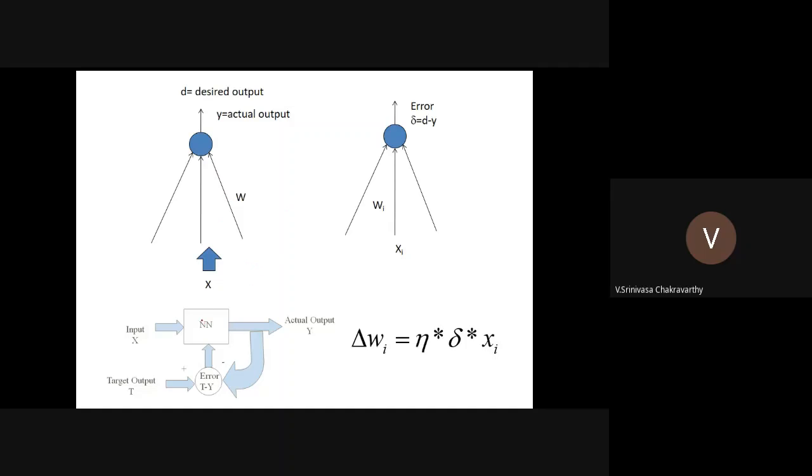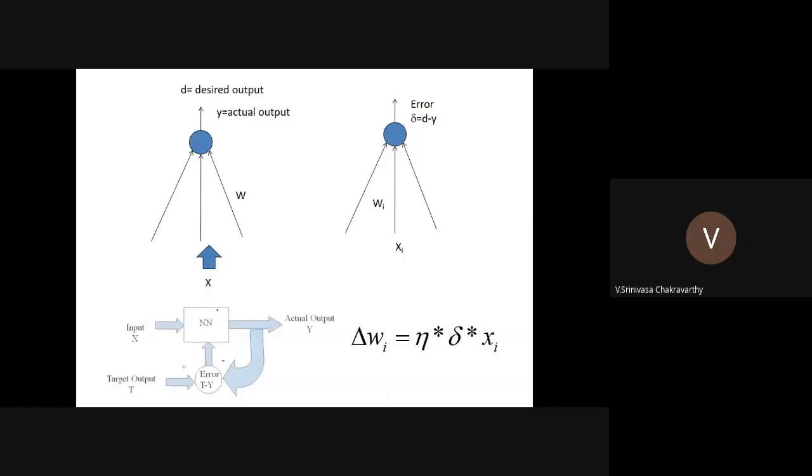For that, the general scheme or approach is like this. Think of this as a neuron, and we'll replace it with a network of neurons later on, increasingly larger and larger networks. But the schematic is the same, no matter whether you have a single neuron or a large network inside this box. This network takes an input vector x and produces an output y. And we want y to be equal to something, the target output t. Sometimes you also use the notation d, which represents the desired output.